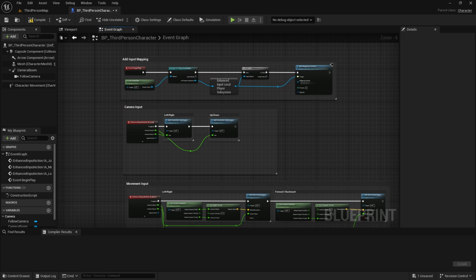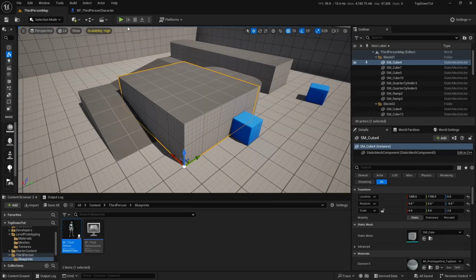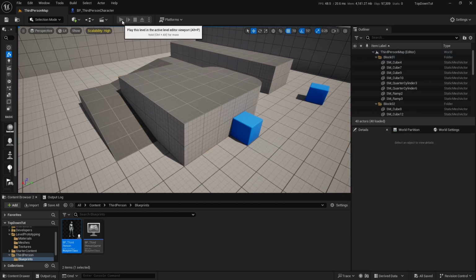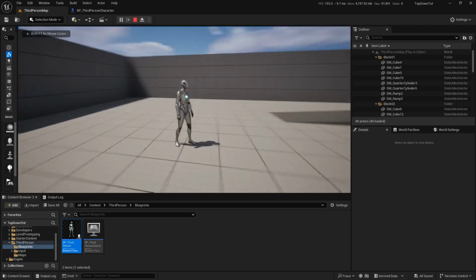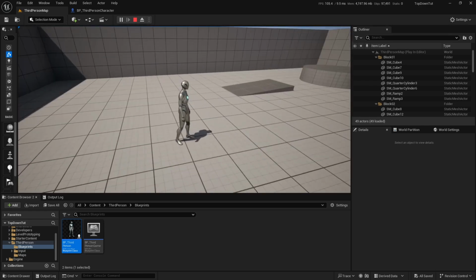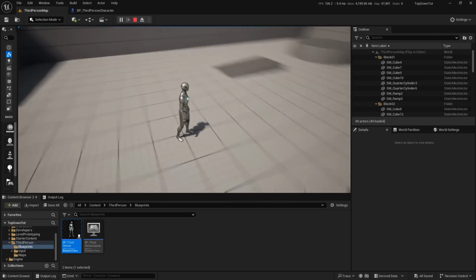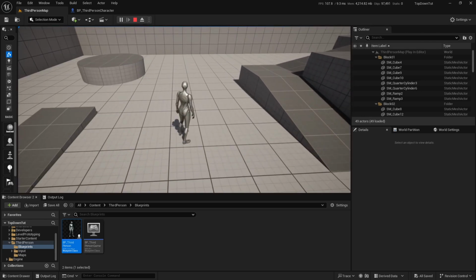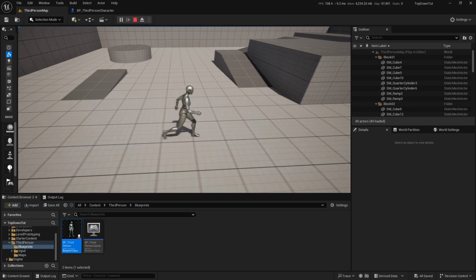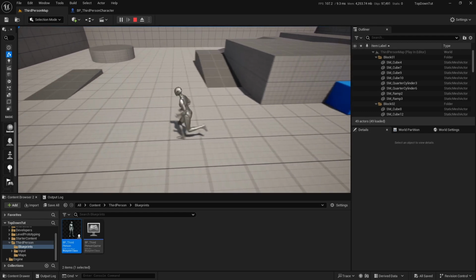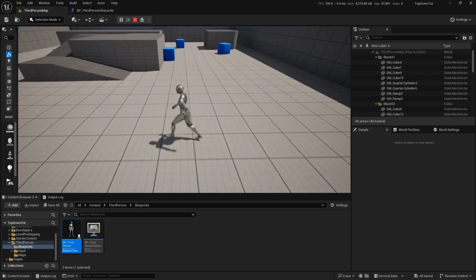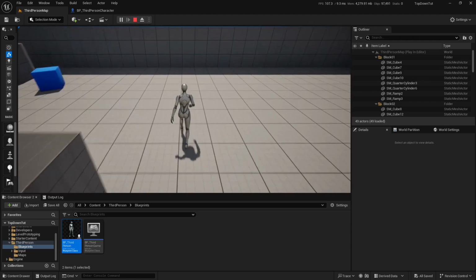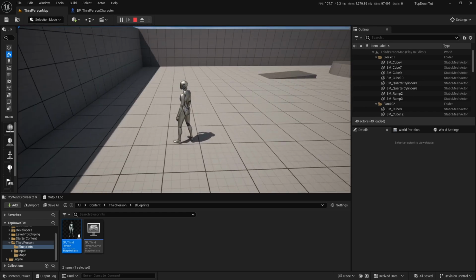Alright, let's go ahead and, just as this is by itself, give it a play. If we go up here and hit the play button, that'll let us play it as it is currently in the game. If I move my mouse around, you can see I'm looking around, and we can know where that input is coming from and how that works. If I hit W, I move forward. If I hit S, I move backward. If I hit D, I go right. And if I hit A, I go left. Now, if I turn my camera and hit W, you can see how that functionality is working.